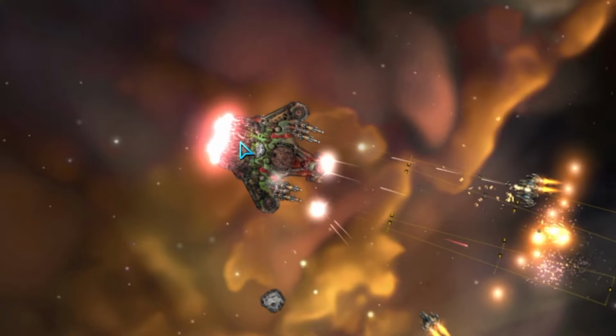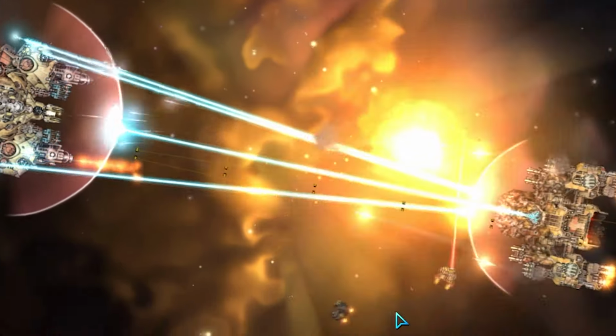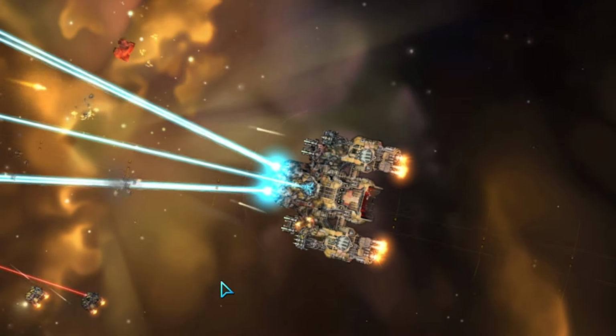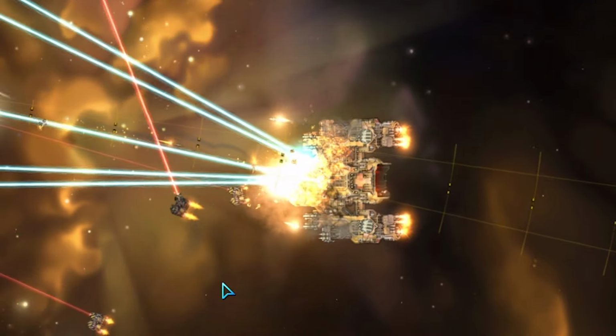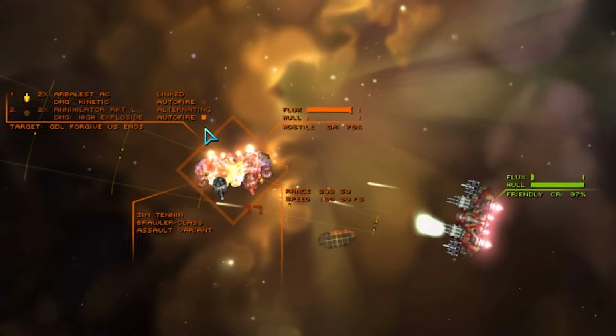One of the main weapon categories in Starsector is the ballistic type. Ballistic weapons shoot projectiles that often have lower accuracy than energy weapons. However, since ballistic weapons are split between the kinetic and the explosive damage types, you have the chance to deal damage at a higher flux efficiency if you're hitting your shots.